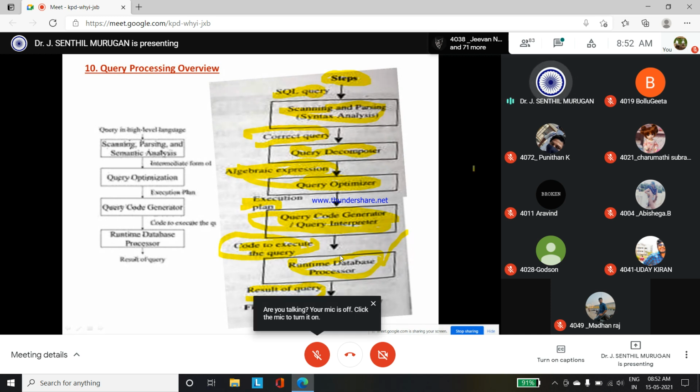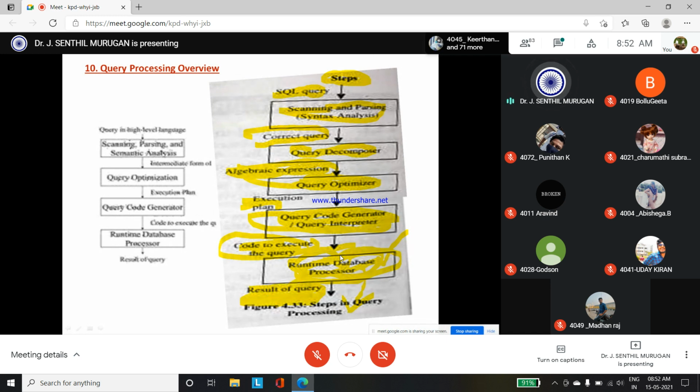Now this implemented query is going to be processed in this particular runtime database. After the execution of the code, the result is generated. That is the result of the query. Finally, the result of the query.